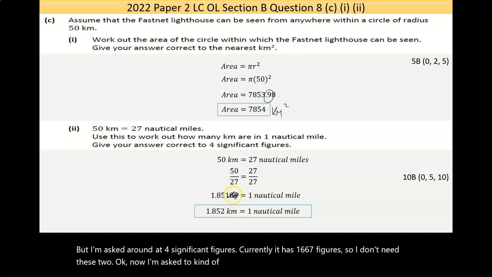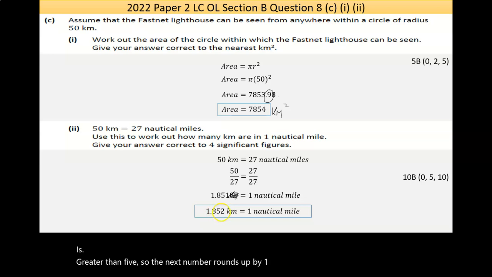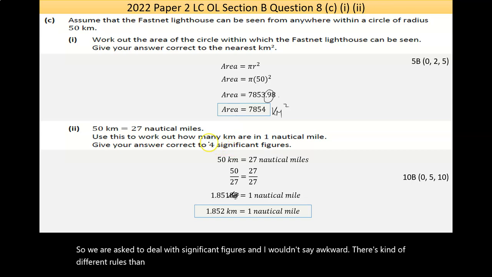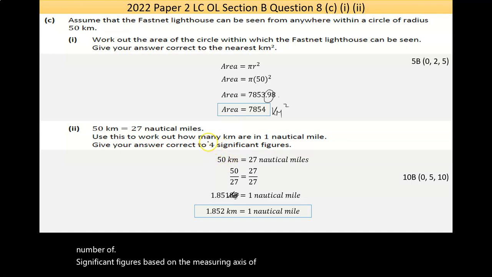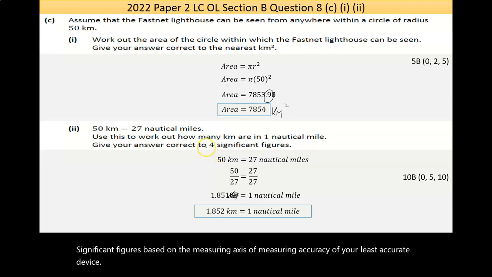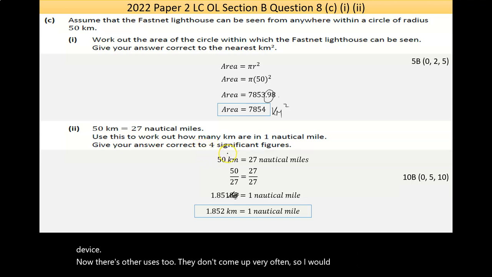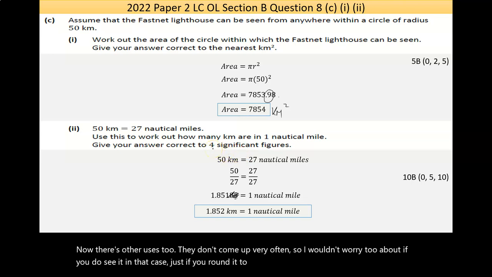Currently, it has six significant figures. So, I don't need these two. Now, I'm asked to kind of round it. So, the eight here, I've kind of gotten rid of it, I apologize, is greater than five. So, the next number rounds up by one, 1.852. So, we are asked to deal with significant figures and they are, I wouldn't say awkward. There's kind of different rules than rounding. But in essence, you're rounding to a certain number of significant figures and their usefulness comes when you're trying to use measurement devices. That's the best way I always explain it. And if I'm using two different measuring devices with two different levels of accuracy, we have to be very careful that we don't create error and then compound the error throughout a calculation. And that's why you might round to a certain number of significant figures based on the measuring accuracy of your least accurate device. Now, there's other uses too. They don't come up very often. So, I wouldn't worry about it if you do see it. In that case, just if you round it to four significant figures or four digits, for lack of a better word, you would have got it right without necessarily knowing. So, don't worry too much about it.